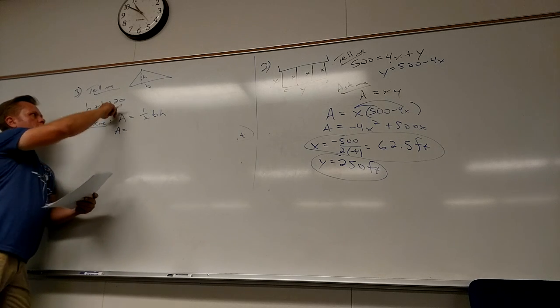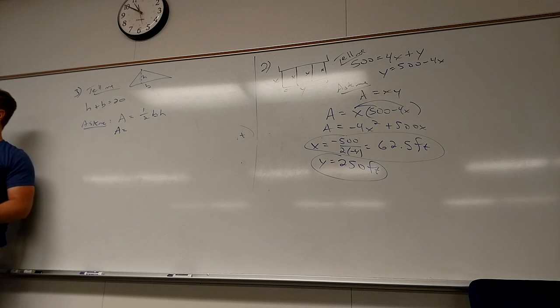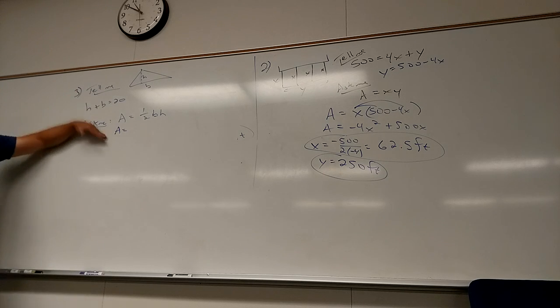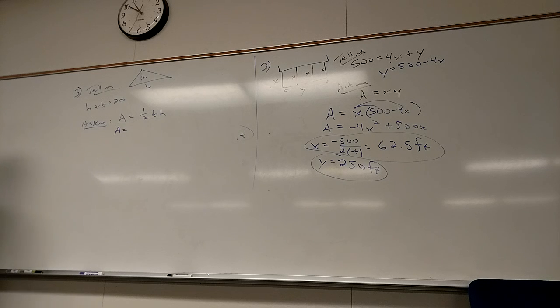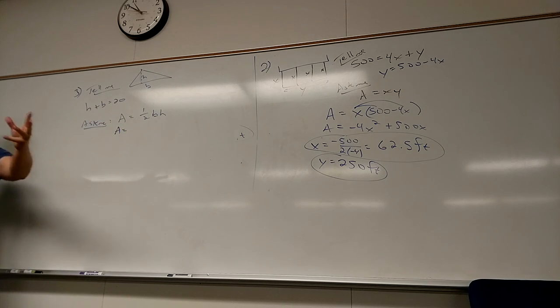And now I can use what they told me and what they asked me. So there's two basic types of problems. There's a tell me, ask me type of problem, and then there's the first problem on here, that kind of problem. They already give you the equation, and then they're just going to ask you a few questions. You got to plug some stuff in, or you got to do the negative b over 2a thing to find the max or the min. They've already made the function for you. You should love those ones. These ones you got to make your own.